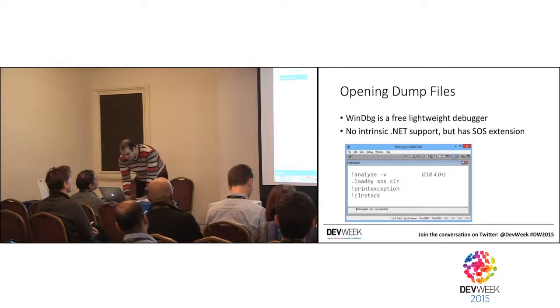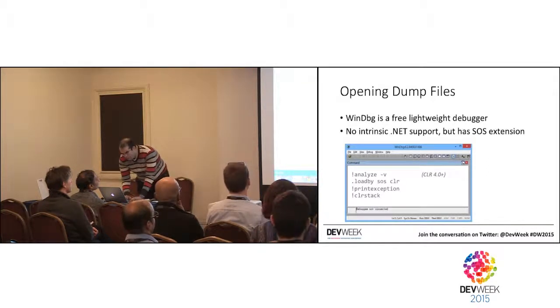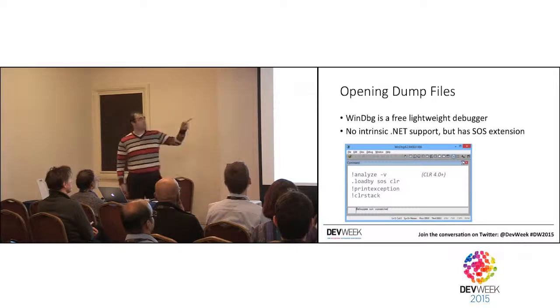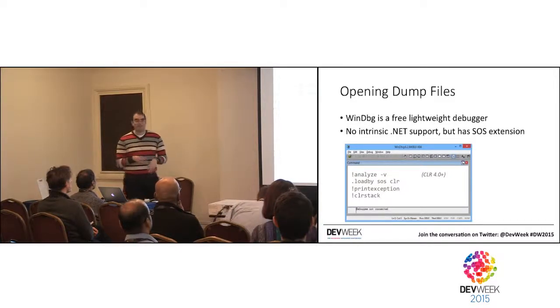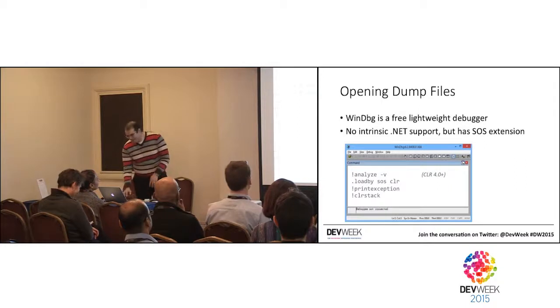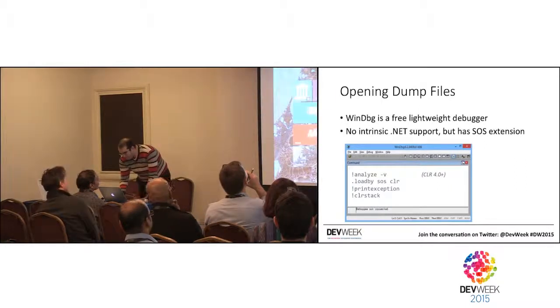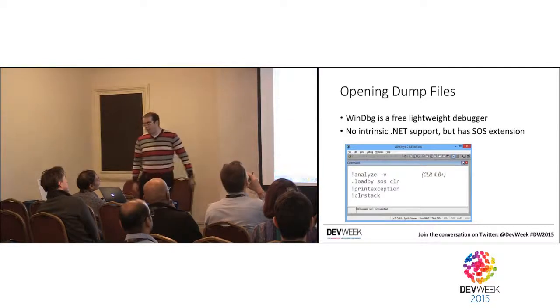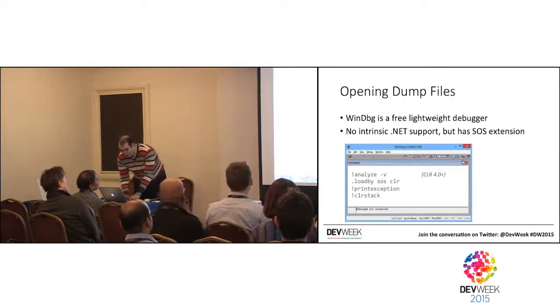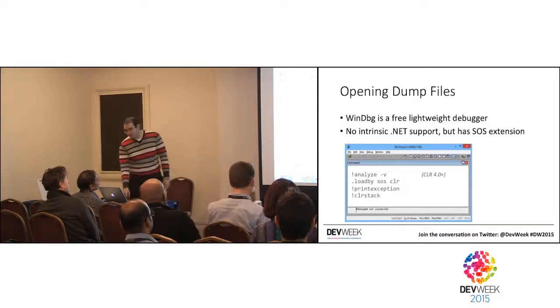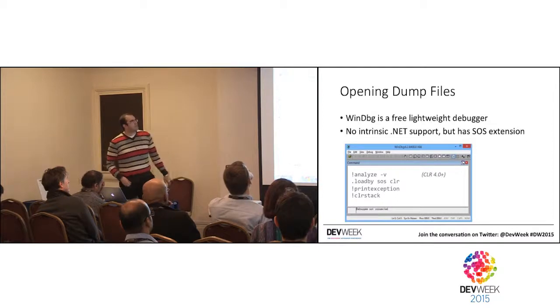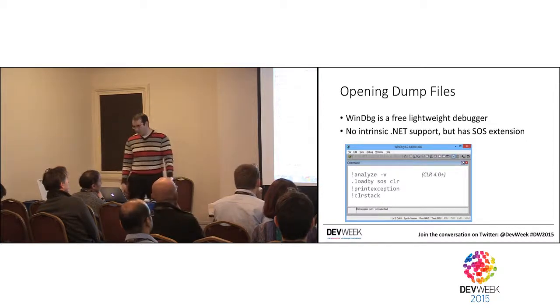So we have this dump file over here. By the way, this is the Visual Studio dump, which we can analyze later if you'd like. But here's our dump file over here. I'm going to open WinDBG, which is this lightweight debugger I've mentioned, and I'm going to drag the dump file into WinDBG. Same thing I did before. And it's going to scream, spit out a lot of text.